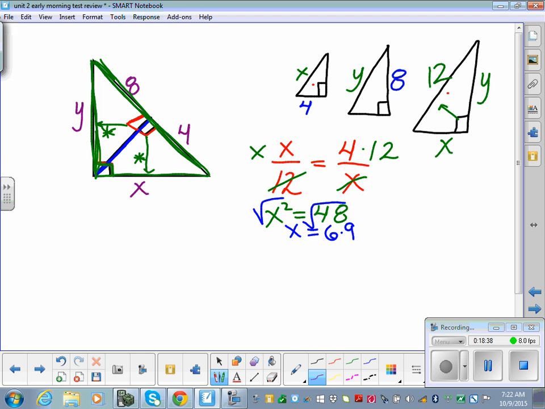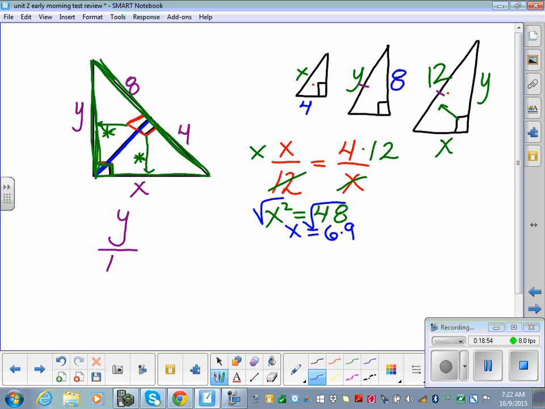Y is the hypotenuse, right? Yes. So I've got to set up ratios of corresponding sides. And I'm not going to use X because I would have to use the full long decimal. That would be miserable, right? Yeah. So I'm going to use something we already have. So Y over 12, those are corresponding.